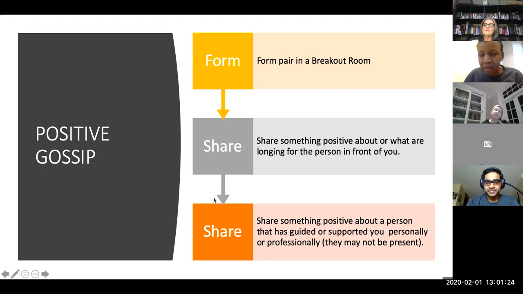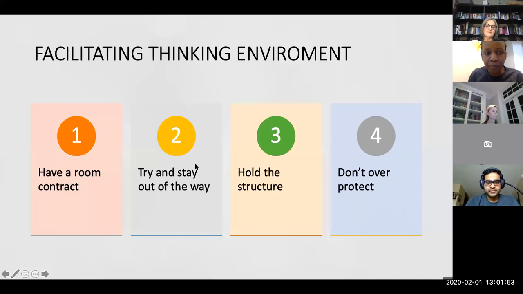And to share something positive, you don't even have to know that person, right? You could just share whatever message you're getting at that moment, or what you long for them, right? And it goes a long way. It's really touching. A lot of times we share what people are doing, but we don't share something positive with them, and that takes them to the next level.